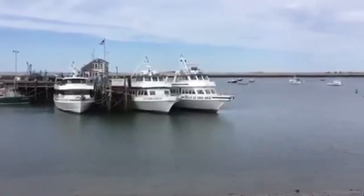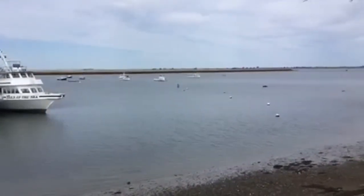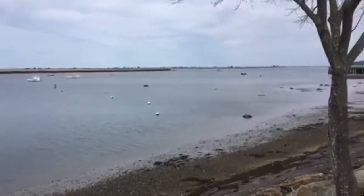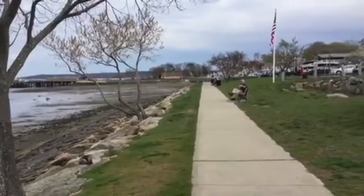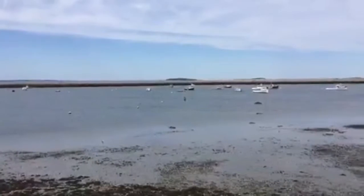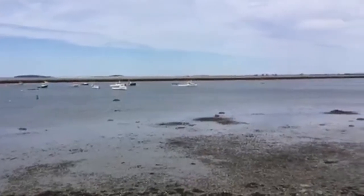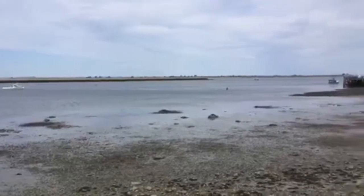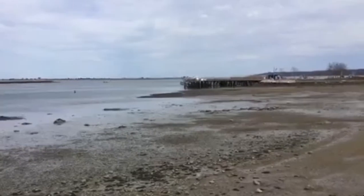I moved along the shoreline about a hundred yards south. There's the pirate ship, there's Captain John's, there's the jetty. It's low tide. A couple of boats, a couple of ducks flew around. The sidewalk goes down to that log cabin tourist thing. Another hundred yards down, you can see a Laughing Gull on the lower left. There's a jetty, there's a big spit across the way — there's a beach there on the other side of the harbor. Duxbury Beach. There's the pier again.